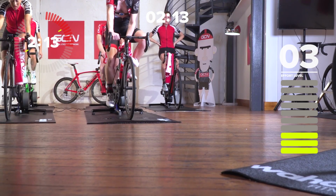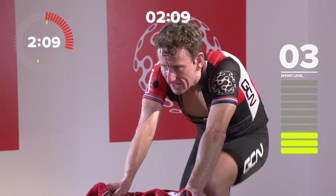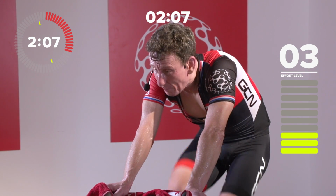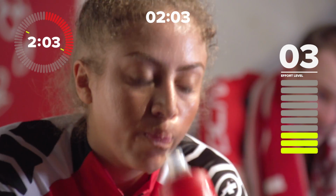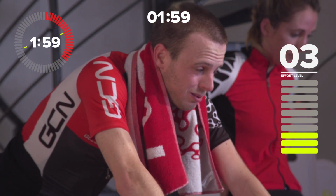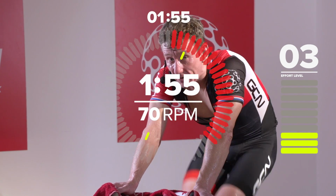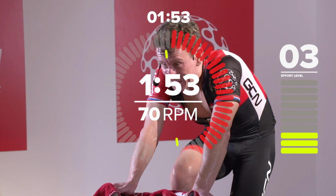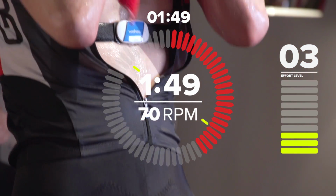And you'll definitely take those benefits out onto the road. Again, fantastic session that will help improve your FTP, help improve your explosive sprint, your slightly longer sprint as well. So a real comprehensive package. And because of the length of the session, really great for endurance as well. Really concentrated endurance and sprint session. And as it says, race winning intervals right there.